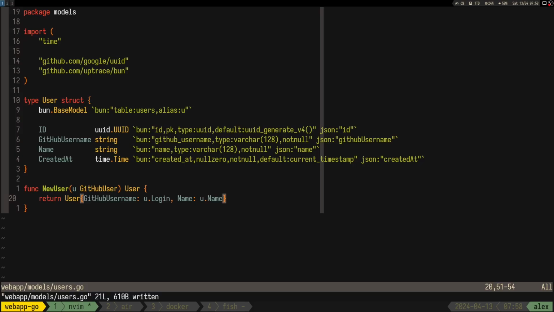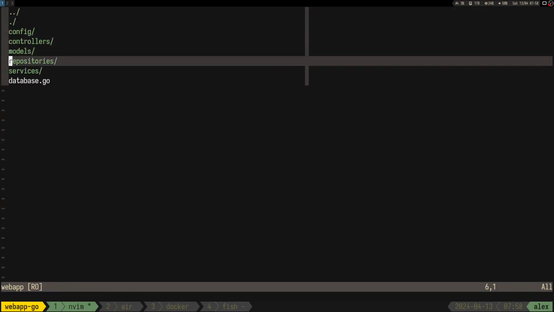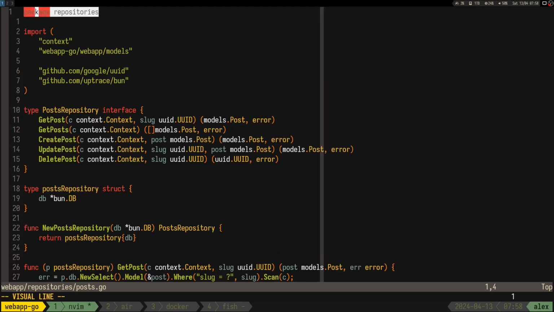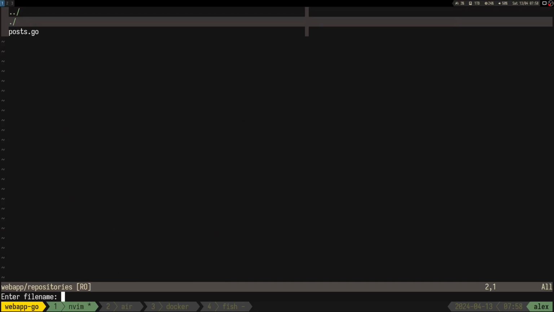Okay, and this would allow us to save the user. And what's funny about this is we probably need this kind of stuff, but for user, not go.